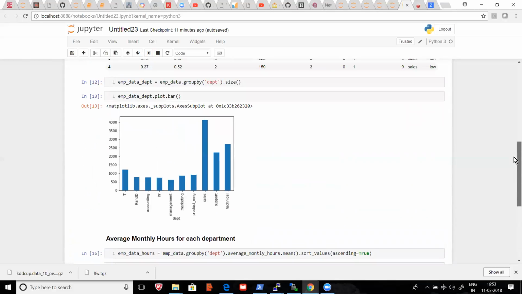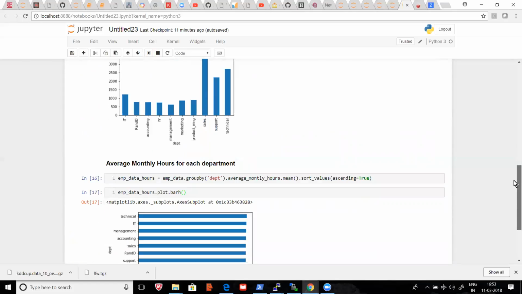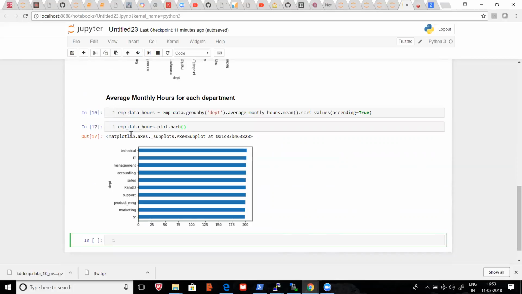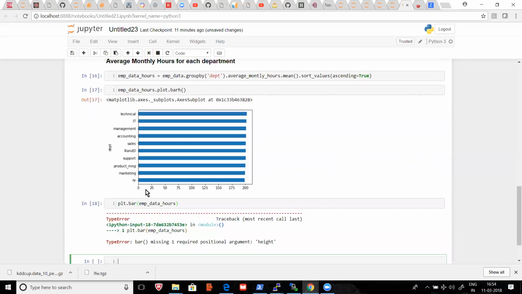In this graph, is it possible to modify the axis or something? Yeah, you can do it. Because everything is not visible, right? I mean, zoom in kind of. By default, yeah, I'll show it. So what you can do is plt dot... If you want more control, this is one simple way. It will do auto correction of a lot of things. If you want another way, plt dot plot bar. Height, which is almost the argument height. Yeah.